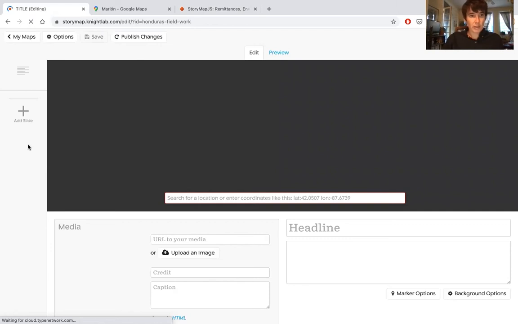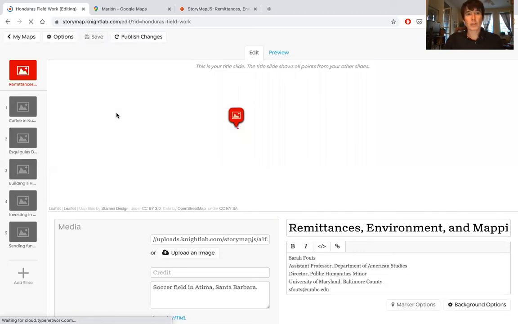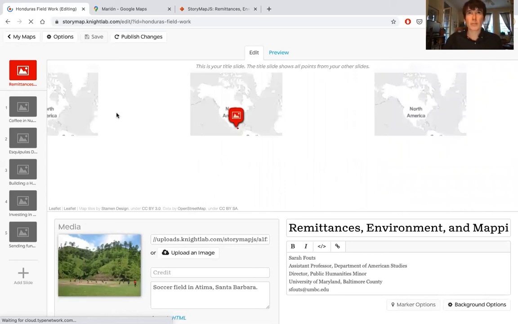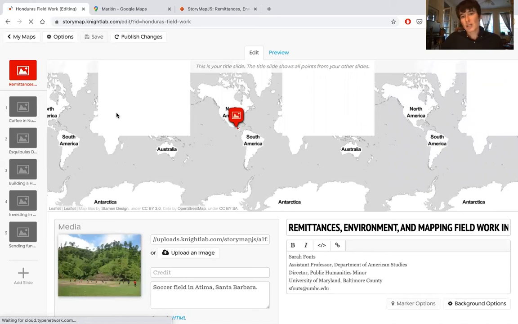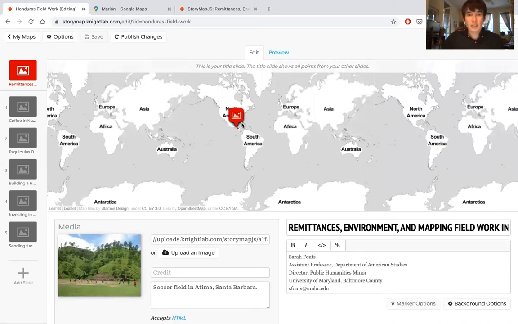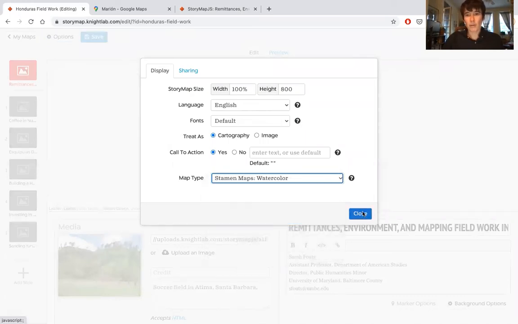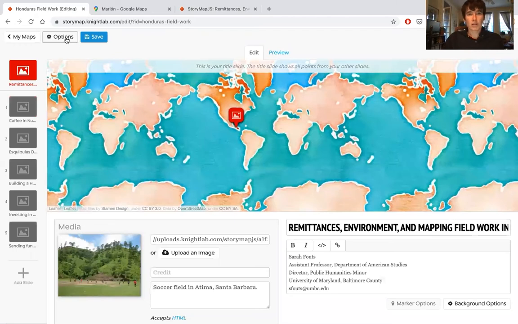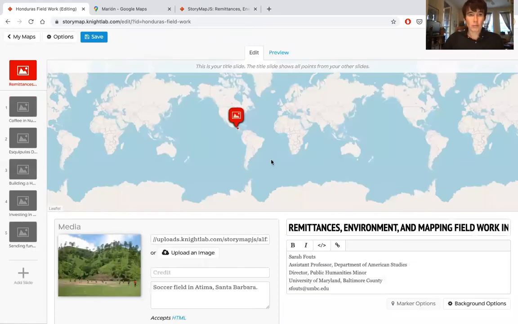It's going a little slow, but that's okay. I found this really useful to map restaurants in a student project. We did a historical project using historical newspapers where students mapped different food markets. They also mapped food banks, all kinds of different projects that have come out of these mapping exercises. You can change the background of the map. If you want it to be more colorful, you can make it watercolor, which brightens it up a bit, or you could just use the standard street maps, which is also pretty neat.